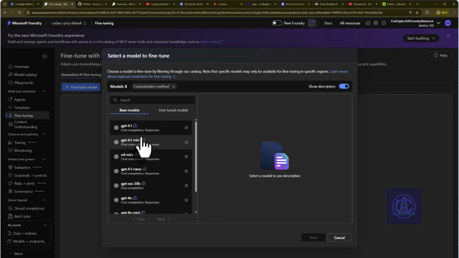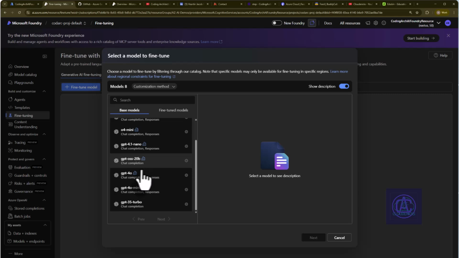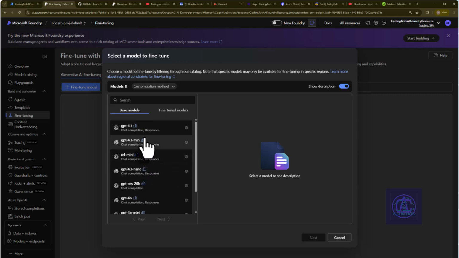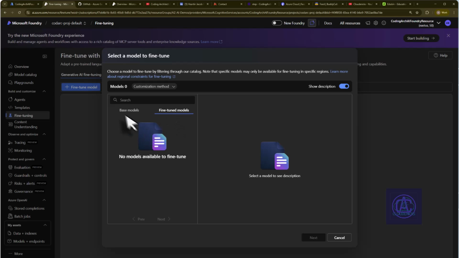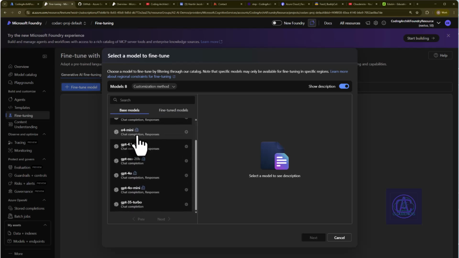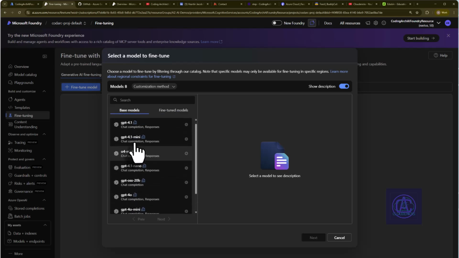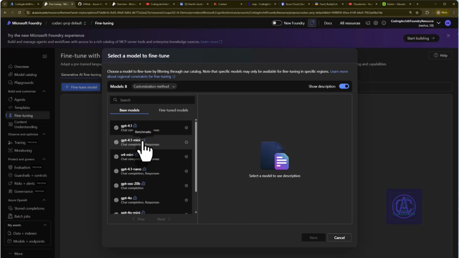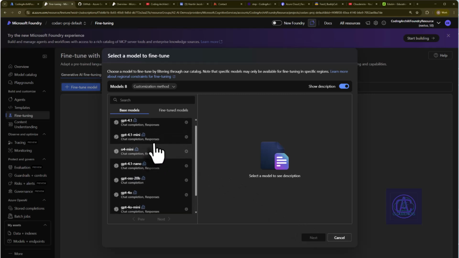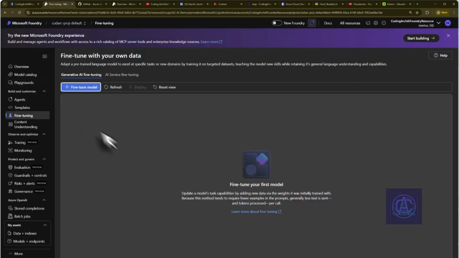There are some models that allow you to fine tune. So basically, you take a base model and then fine tune. So we don't have any fine tune models yet. So you have to select one that is available here and then fine tune it, meaning train it again with additional data. However, as you can see here, compared to the model catalog, there are only a few here, right?